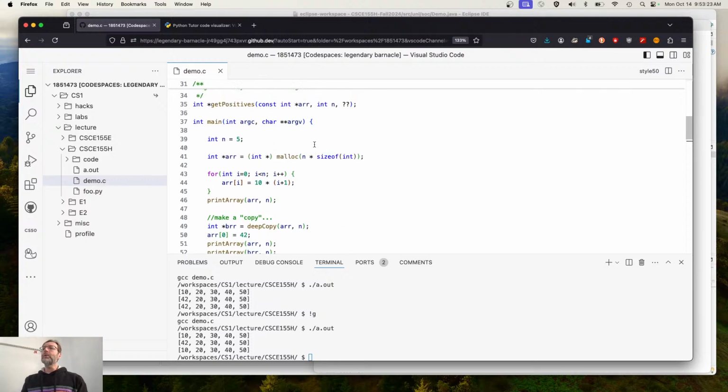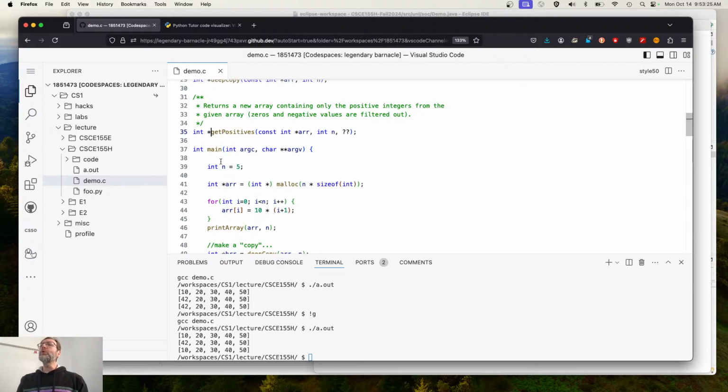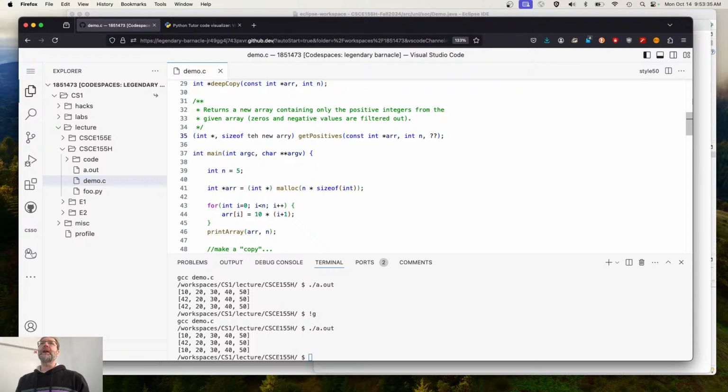So what I need to do is have 2 things returned. That's the array and then the size of the new array. I want those 2 things returned. And in a language like, say, Python, you could tuple that up and return that. I can't do that here. It would fail the vertical line test. You can't return more than one thing.